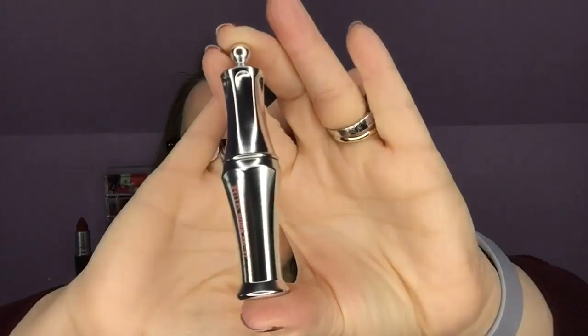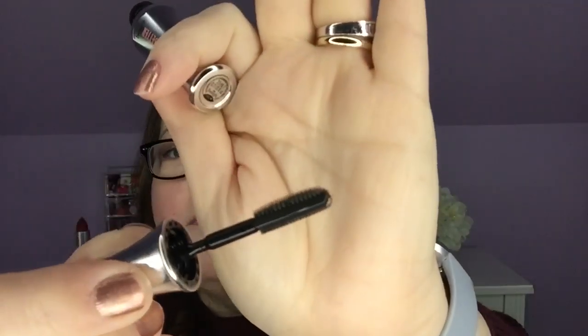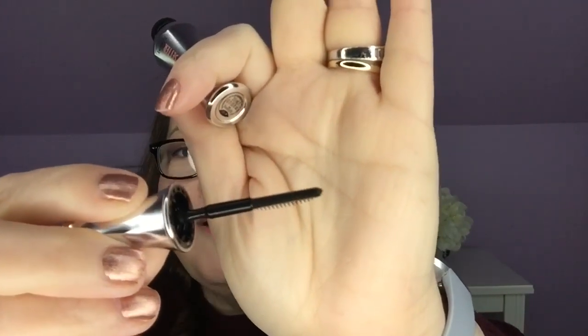Look how pretty the bottle is. That is so cute. It's like a little genie thing. I like it. And when we open it, which I will because I will absolutely play with this, I hope you guys can see it. It's like a flat brush. It's wide, but then it's narrow. That is so interesting. It makes it so much easier to use for people like me who have really small eyebrows. Being flat on one side makes it so easy to use. We'll see as it dries, but you know how sometimes you do a brow gel and you feel kind of like it's hardening up? It doesn't feel like that yet.